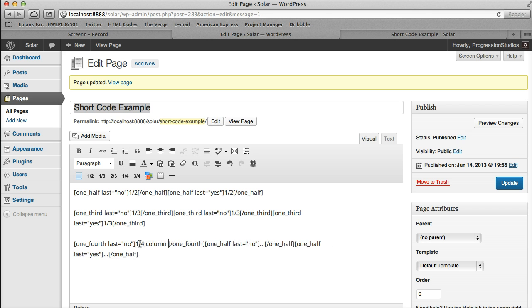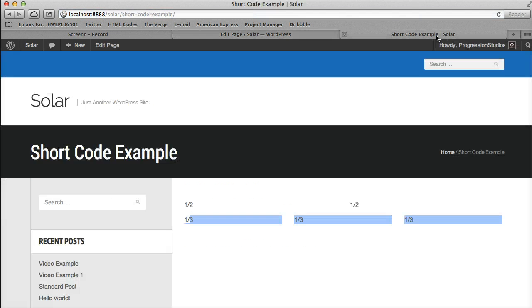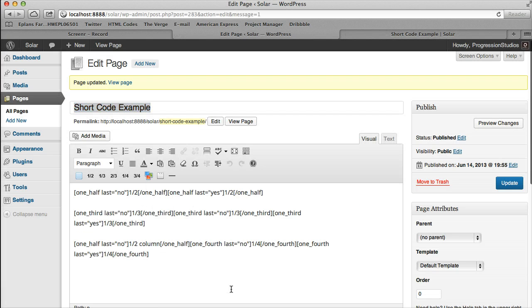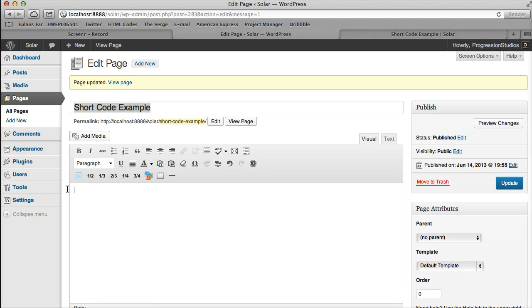So 1/4 column example, and then 1/2. Or sorry, I actually did that wrong. I'll fix that one. Let's say you wanted to have 1/2 column, and then you wanted to have 2 1/4 columns. Sorry, my math was a little off there. And then we'll have yes. The last one equals yes. And so there we've got our 1/2 and then the 2/4 that are going to add up to the full width. So that's how you're going to do the column shortcodes. Everything's straightforward. Just make sure you mark the last equals yes, and then you'll be good to go.